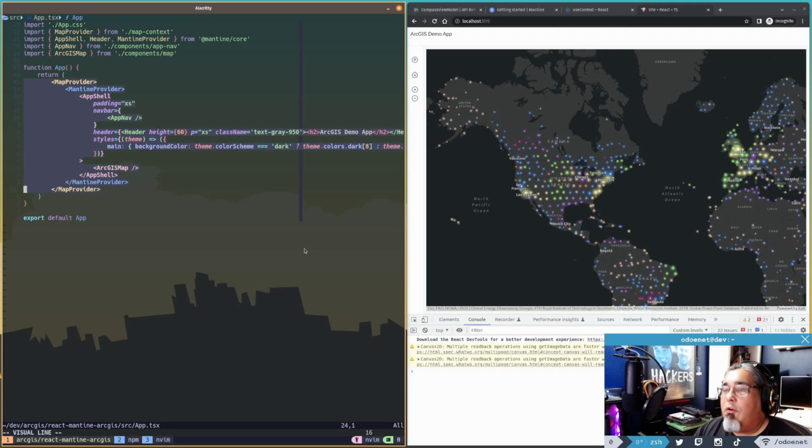You can provide your own provider and provide access to your map view. You can have layers that maybe parts of your application are interested in. The components you write are available to all those components. And you just need to use the React use context to get access to your context in your application. Super simple and easy to do. I think the context API that React has works really nice. It's part of React. You don't need a third-party library or anything like that. And if you can get away with it, then feel free to use it.